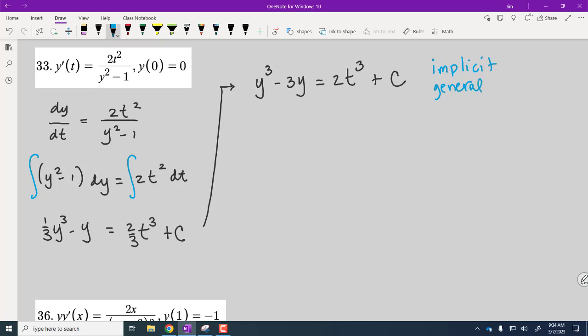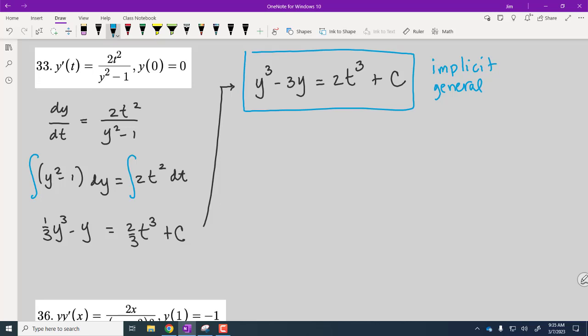And there's no way that we can solve this for y. There's no strategy that we know that we could rewrite this and isolate y. If we factored out a y, we'd have a y squared minus 3. We could divide that to the other side, but we still wouldn't be able to split it and somehow collect like terms and isolate y. So this is as good as it gets for the general solution. We cannot isolate y here. So all we can do is present an implicit solution. No other choice.